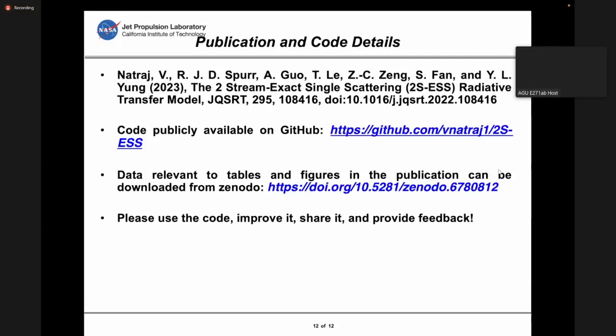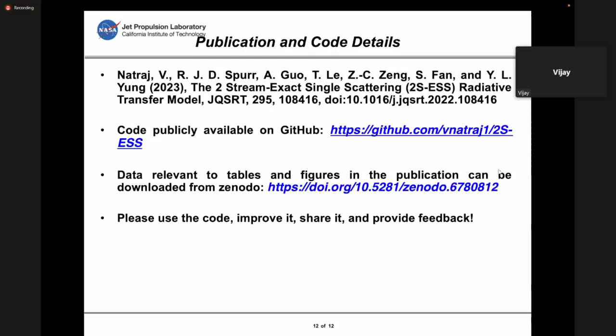And Vijay, I also have a question. Could you just clarify one more time? Would your method be accurate enough to calculate polarized radiances and then polarized intensity at the top of the atmosphere, like we do in satellite retrieval? No, for the polarized radiance, it won't be. First of all, it doesn't calculate polarization except in the single scattering approximation. So that's not going to be good enough. But like I said, for radiance-only applications, I think it is going to be pretty good.